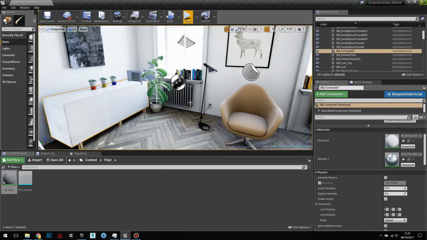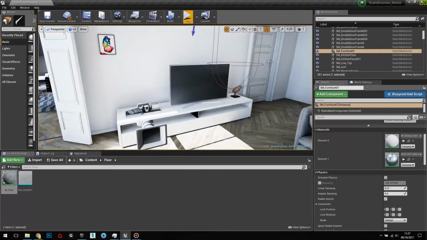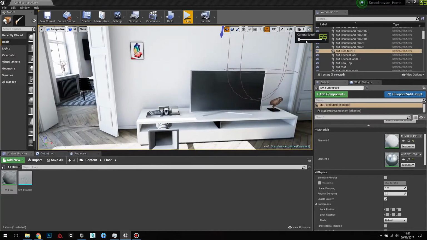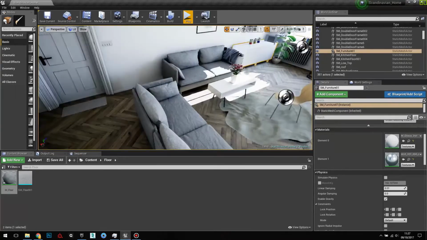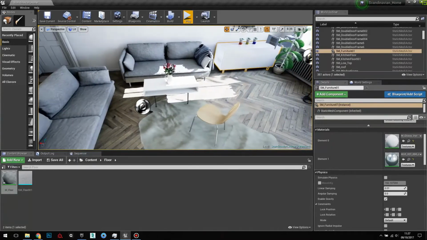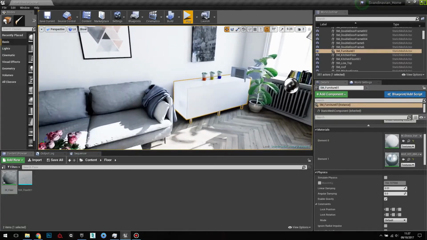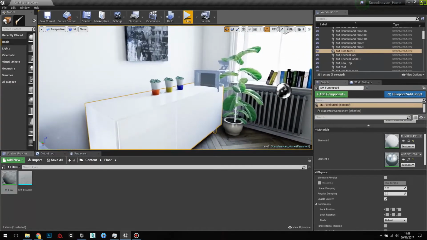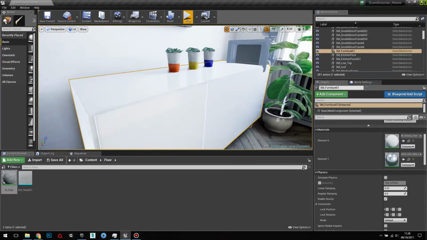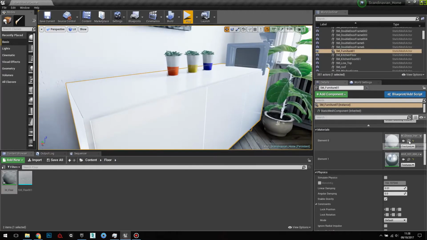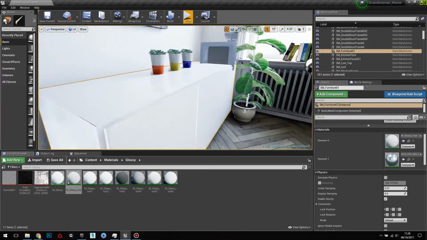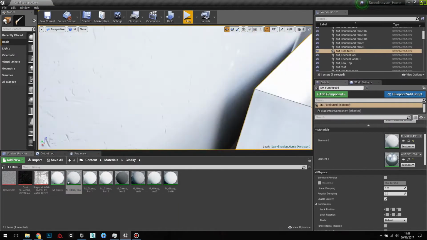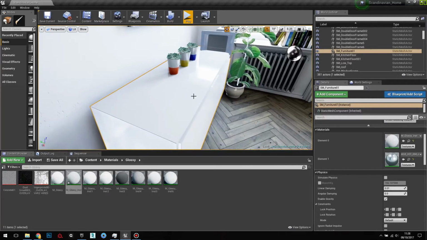Okay, so I'm going to show you the quick way I'm working on the materials and shaders here. Once you have the materials set up inside UE4, I always tend to use material parameters. If I go onto this basic white glossy material, this is the master material here.